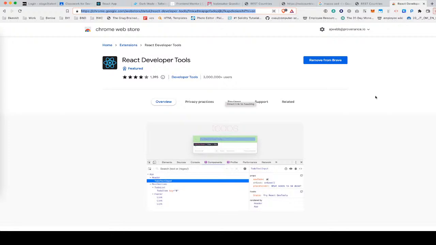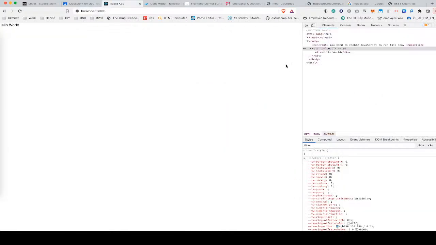Okay, so now once you do that, in your DevTools, under the arrow, you'll see these two: components and profiler. You may have to close and reopen DevTools.